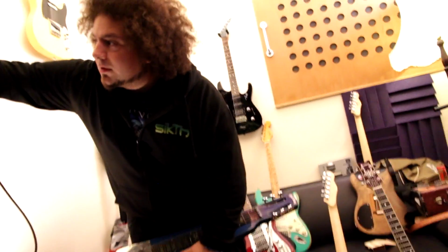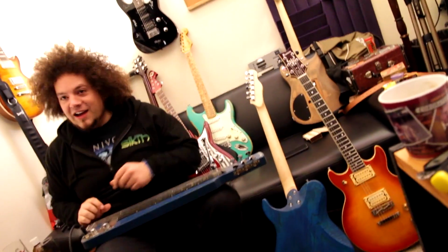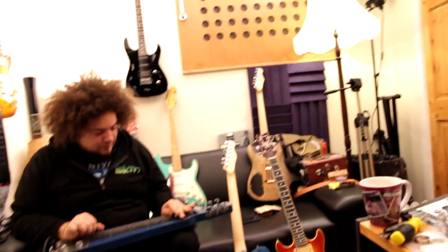Probably something along these lines. I've just noticed the absolute wall of guitars. Oh yeah, there's a lot going on there. Nice.